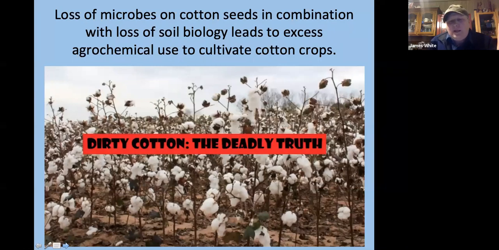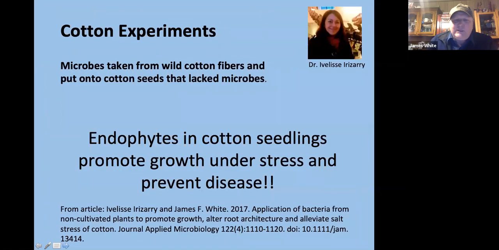And so what happens is cotton has the reputation of being a really dirty plant. And we think that's because we've lost the beneficial microbes that were carried on those cotton seeds in our planting. And what really compounds this is what we've done to the soils, where we've damaged the microbial community. And so the plants then can't get good microbes out of the soil. And so what people have to do with cotton, they've got to squirt lots of nitrogen on it, lots of fertilizers, lots of insecticides and fungicides and so forth in order to cultivate it. So it has a reputation of being a dirty crop because of that.